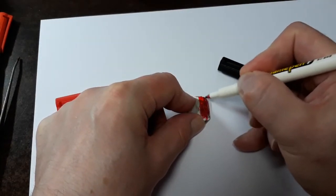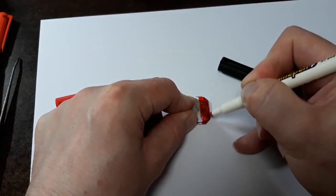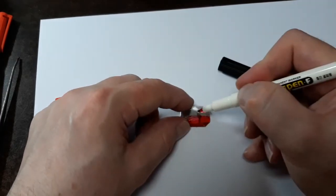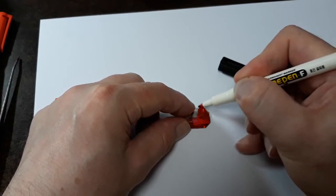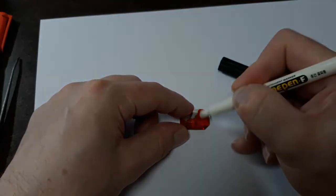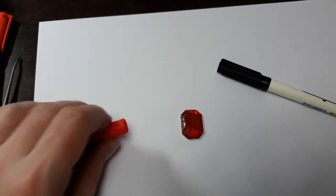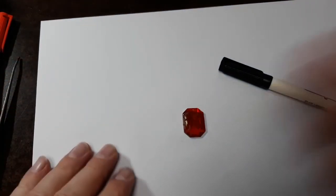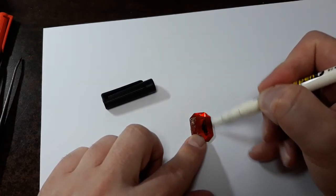So our first thing is to apply our permanent magic marker of choice. Now, once you've got the gemstone created to the color that you want, let it dry thoroughly. Okay, I'm going to let that dry for a moment. Now, I'm going to be using the black permanent magic marker, and I'm going to be going over this.